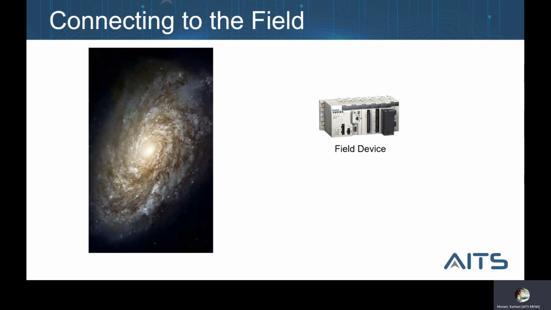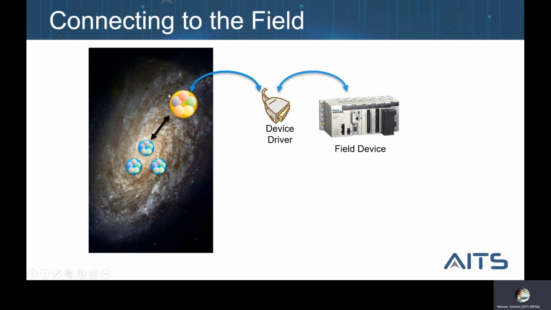Now, in our application here, we are talking about the Galaxy. And what I need is that my application objects communicate to field devices. So the data come from the field device to the driver, and the driver to a specific or special object. We call it device integration object. DDE SuiteLink client, or OPC client, or InTouch client, etc. Any kind of client. This is the object that will read directly from the device, and this object will distribute to the other objects, the application objects.